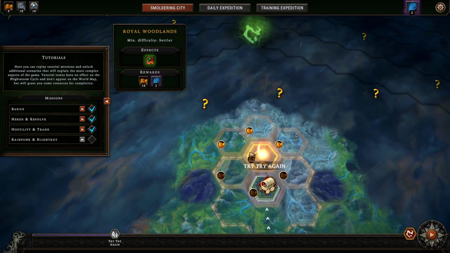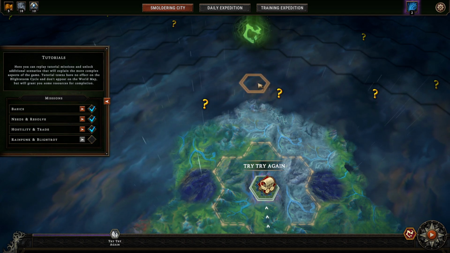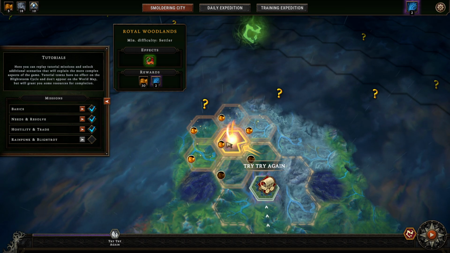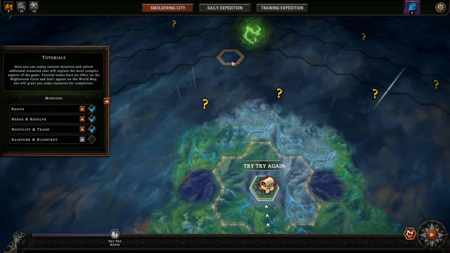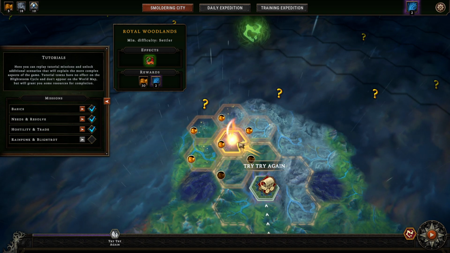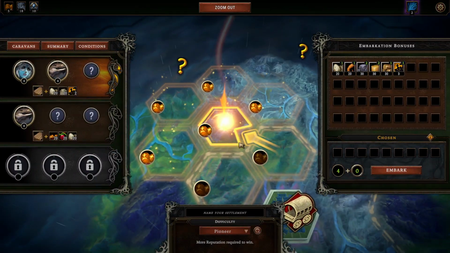And I don't think it even adds a turn to our traversal, because we get to move 2 tiles each turn, right? So we just want to get adjacent to the seal. Going here and then going straight north from there gets us there in the same number of settlements. So yeah, let's go check out the Royal Woodlands.